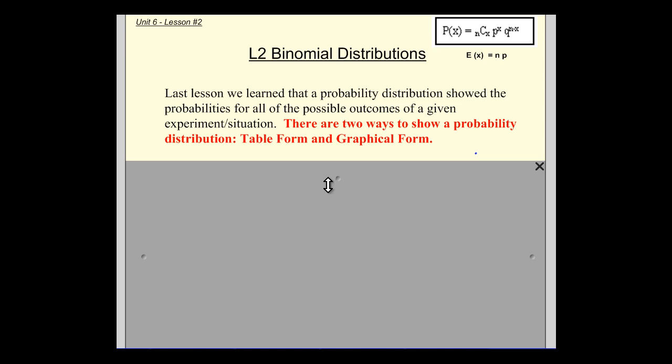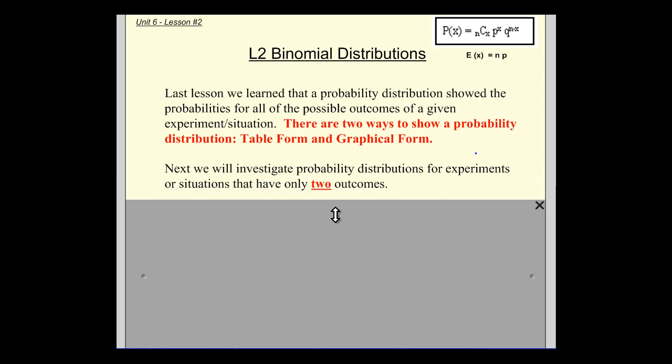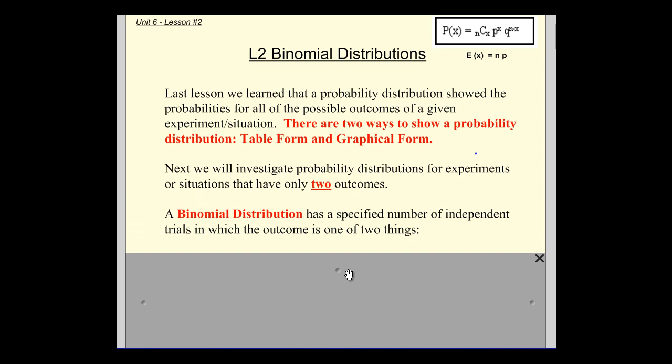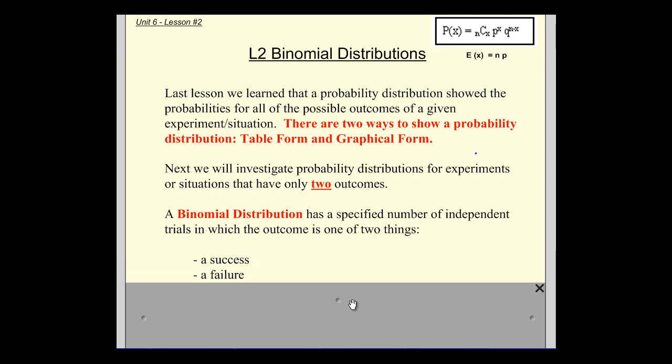Okay, so this is going to continue, but our story today is going to focus on binomial distributions. And the word bi actually means two. So here we're interested in two outcomes that can come out of a trial or an event, I guess. And these two outcomes are known as a binomial distribution. And there's always two things that come out of these: a success or a failure. So those are the two things we're looking to find and to work with in our word problems that deal with binomial distributions.